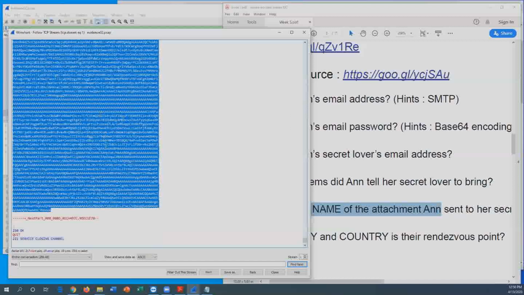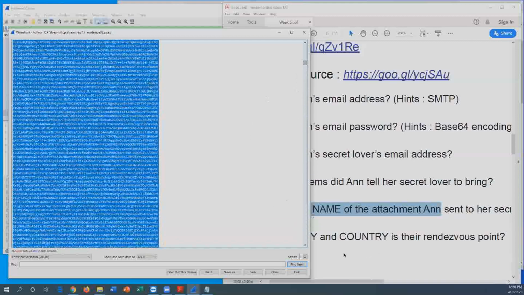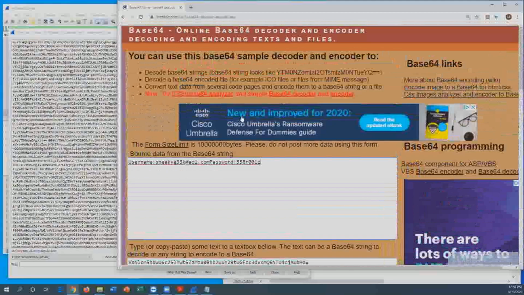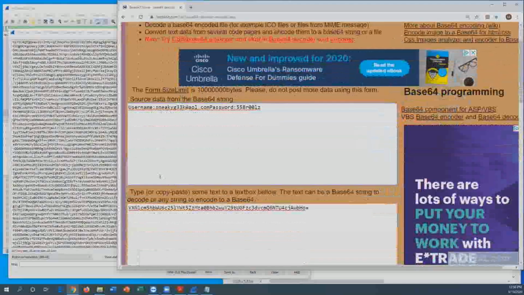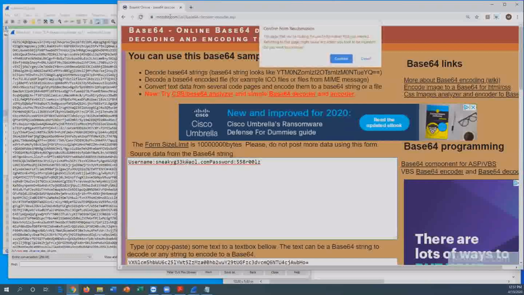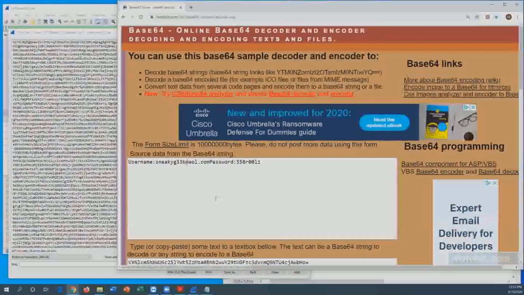Okay. Now this blue area is copied to your computer memory. All you have to do is go back to this decoder website and rerun it. Let's refresh the page. Currently this one contains the information about our latest activities. Didn't work.